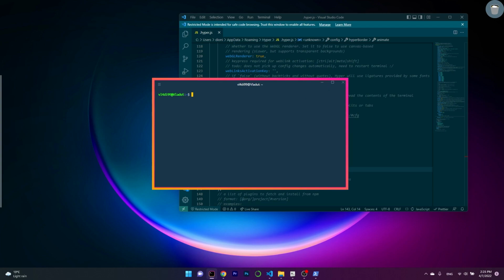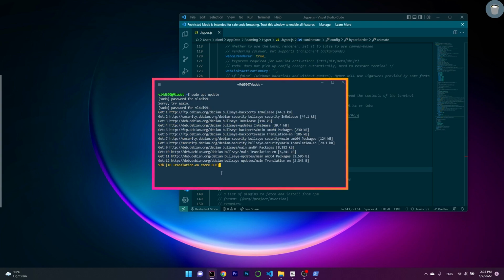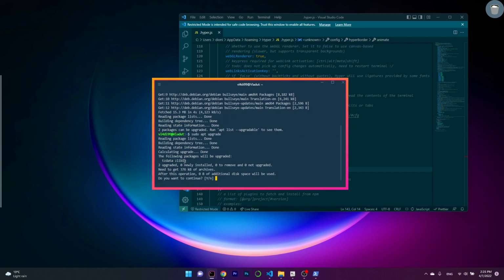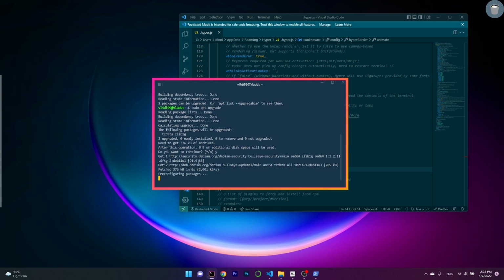Now we have to install ZSH. First of all, installing ZSH can be done using our terminal, so it's not needed for you to open up your browser. We do this by typing sudo apt update first to make sure our repos are updated. Then sudo apt upgrade. We can see here some new upgrades.